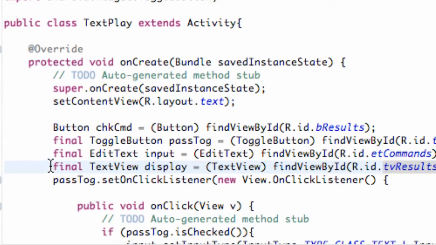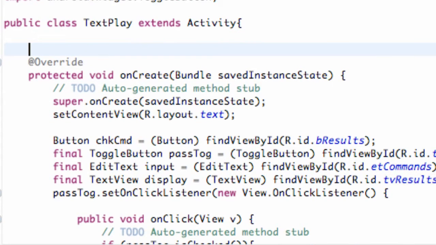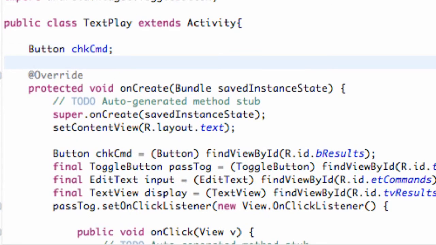And the first thing that we're going to do is define just our variable above our onCreate method, because this new method that we're going to use, we want to use these variables in both methods and make sure it's the same. So again, we're just going to go above the onCreate method and just set up our variables such as button. Make sure it's the exact same as you guys have it spelled in here within our onCreate method. And we're just going to set them up.